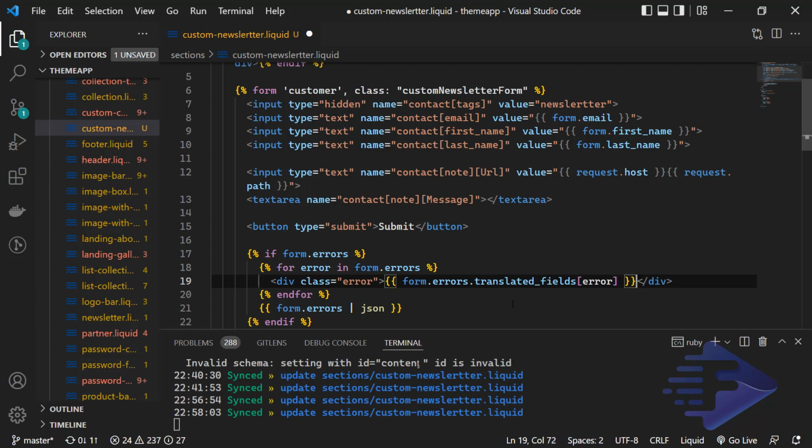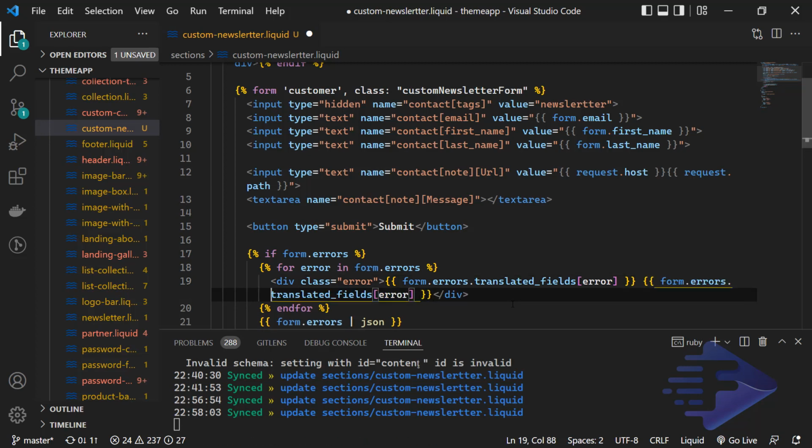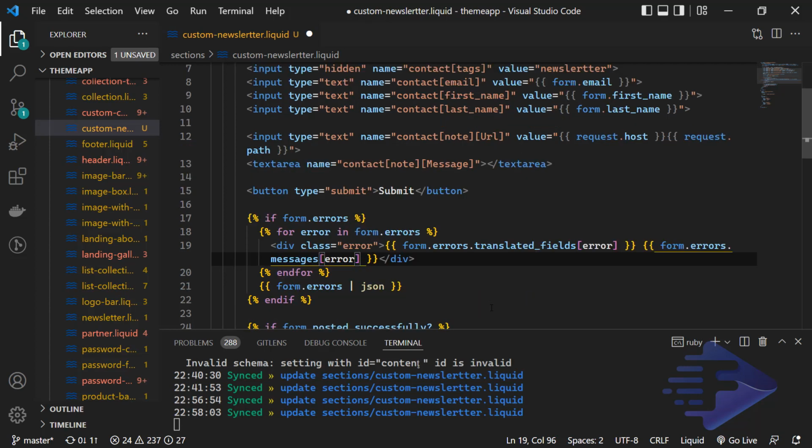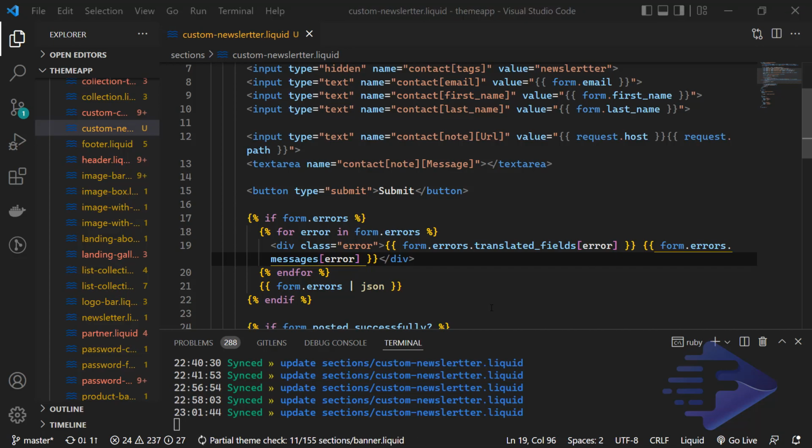The next thing will be kinda same, but instead of fields this will be messages, and let's check now, will it work?